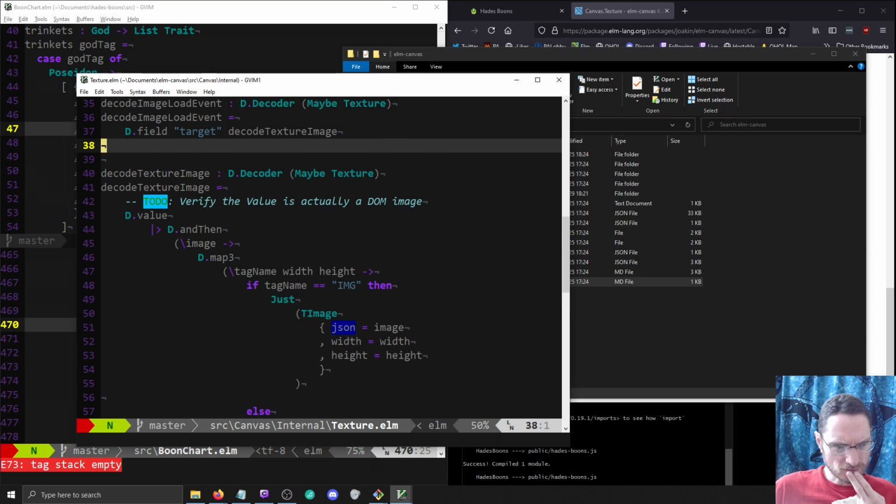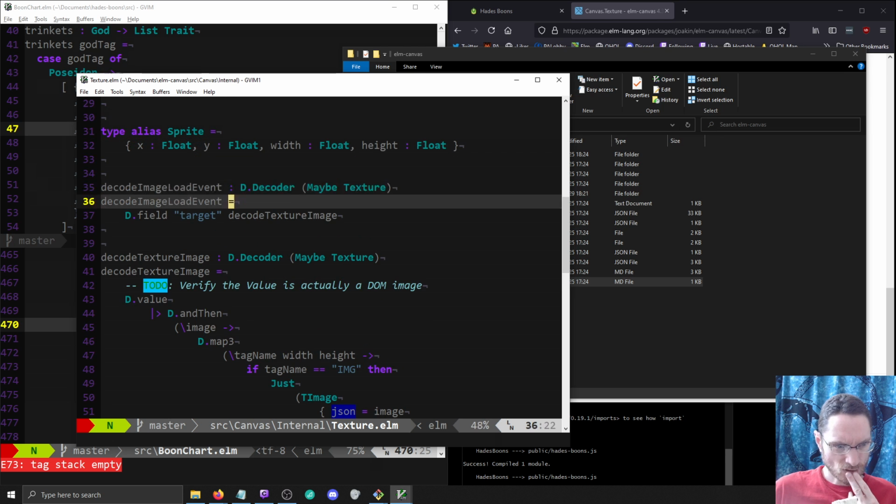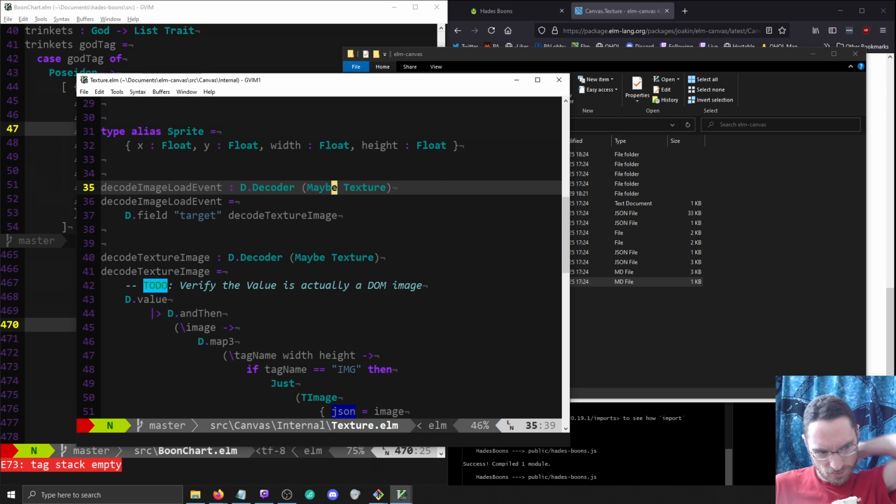So I already had to use an extended canvas for something. I still have to figure out how I want to do that packaging-wise. Target, so that's an image load event.